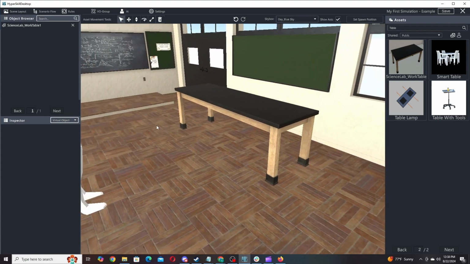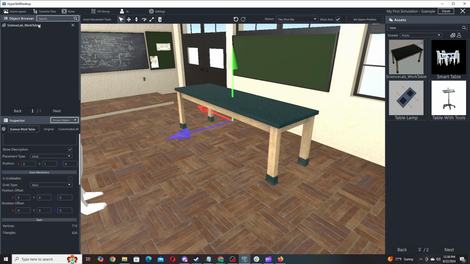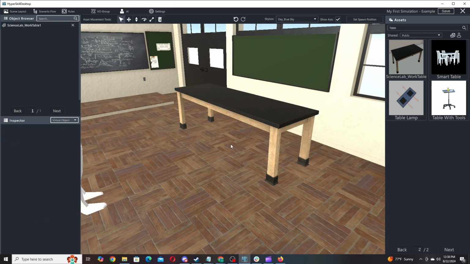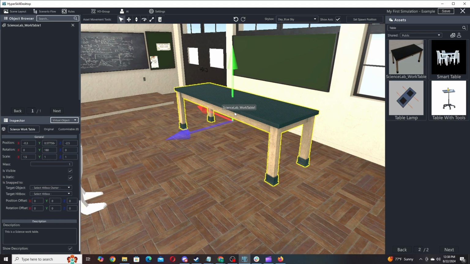All right. Lastly, let's go over our asset movement tools. I've already shown you how you're able to directly adjust the values of an asset by using the inspector, but you can also do so with these tools here. By default, you are on the Select tool. With this, you can freely click around and select any objects, and only when you are clicking on an object will it then be selected.